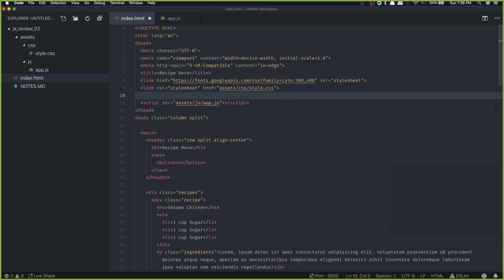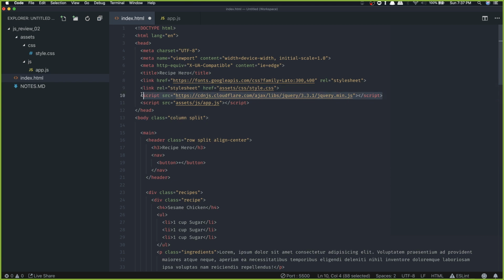So if I said script, brackets, source equals, paste, tab. That worked. That's a shorthand way of doing it in Emmet, but the long version would be: script tab, source equals, and let me paste that URL in there.